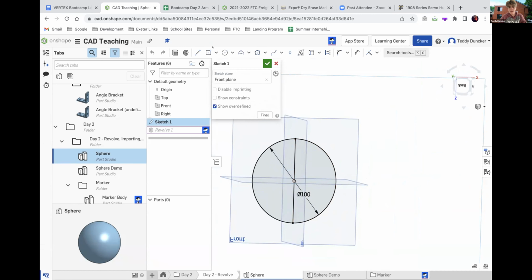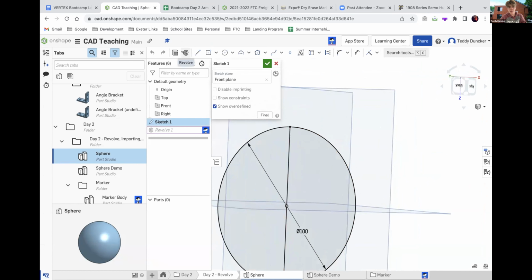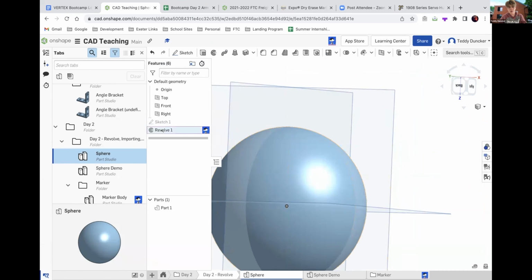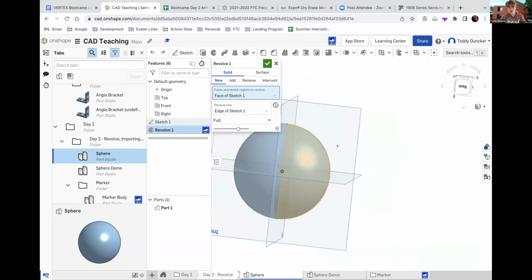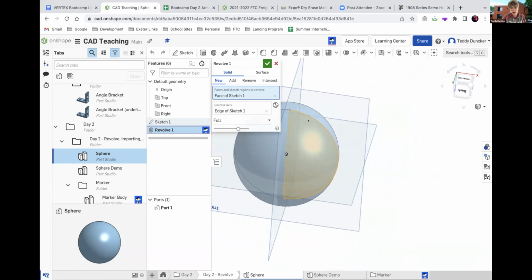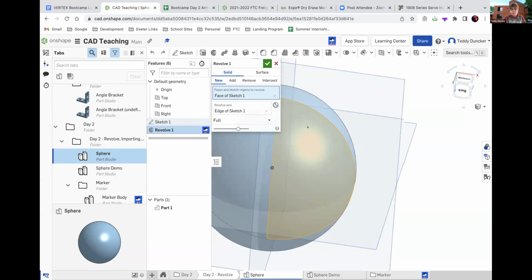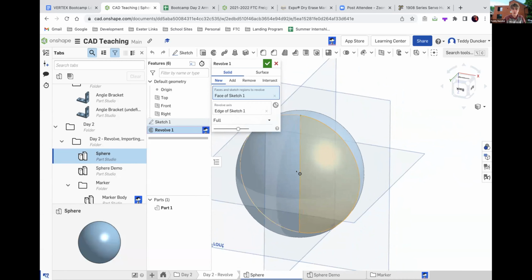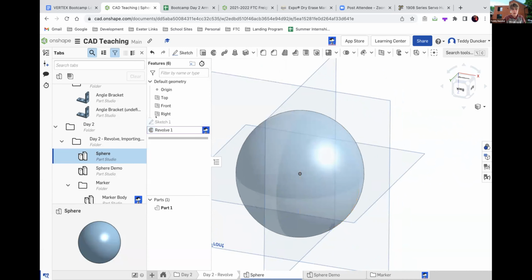It's weird to explain, but the way it works is if you make a sketch just like we learned yesterday, and then you just click right next to extrude, revolve, then you can click on part of the sketch. So in this case, it's half. You only want half because you're revolving 360 degrees. So it doesn't really show how it works. So if you guys are following along in CAD, it would be really helpful if you kind of did it yourself and got a feel for how the revolve tool works. But yeah.